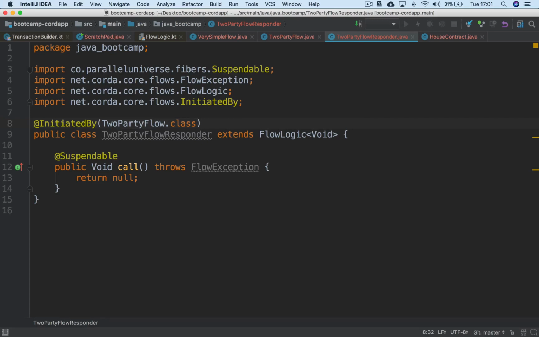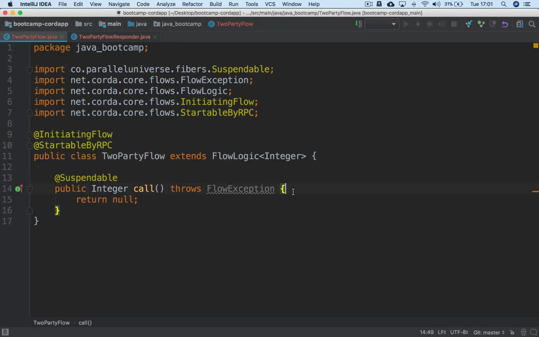It's going to check if it has a valid responder to TwoPartyFlow. It's going to look through its list. It's going to find that because of this annotation, yes, TwoPartyFlowResponder is annotated to respond to TwoPartyFlow, and it's going to create an instance of this flow to speak to TwoPartyFlow. And so we've effectively set it up so communication can happen back and forth between these flows.